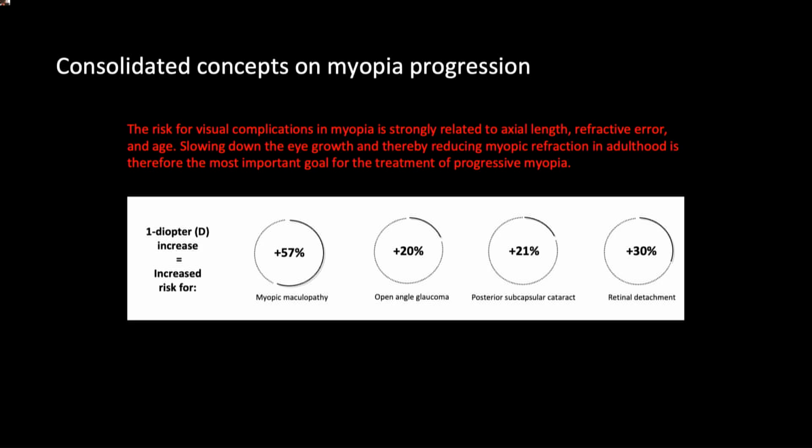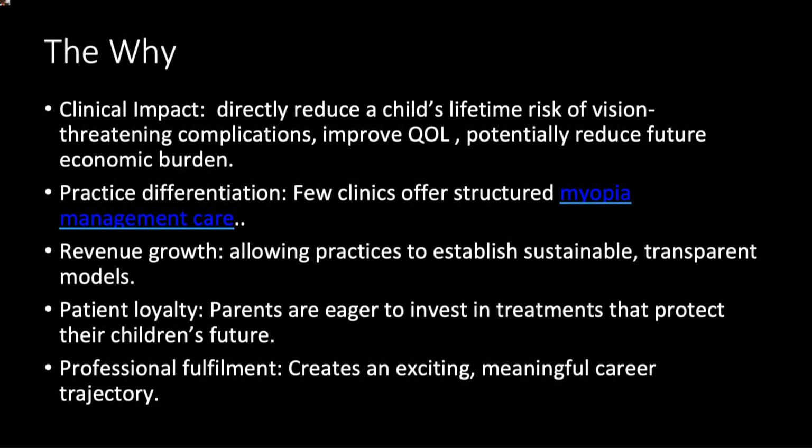Anything more than -6 or more than 26 millimeters will increase the risk of any of these things. That is why the axial length is important, because the size of the eyeball may not be the same. Axial length and keratometry can compensate each other. So you can have an eyeball with just -1, 1.5 diopter myopia, but axial length nearing 25, while their K reading will be flat. But since the axial length is the most important predictor for myopia progression, myopia complications and maculopathy and other things, it is important to document.